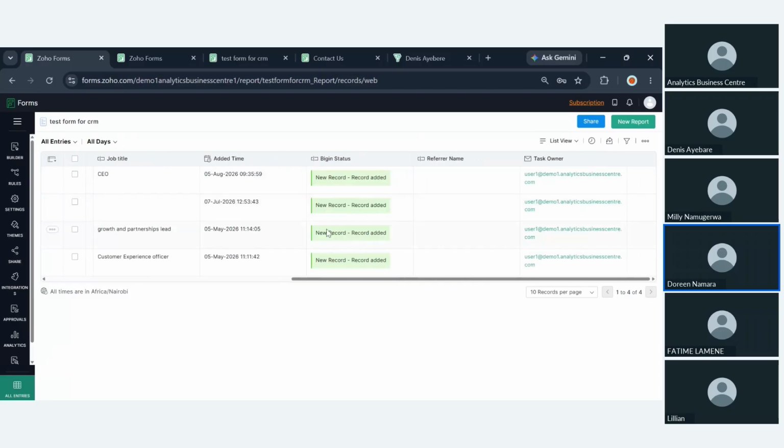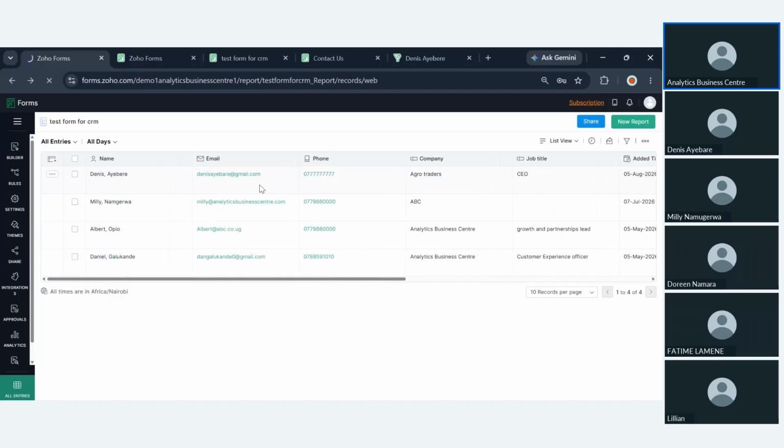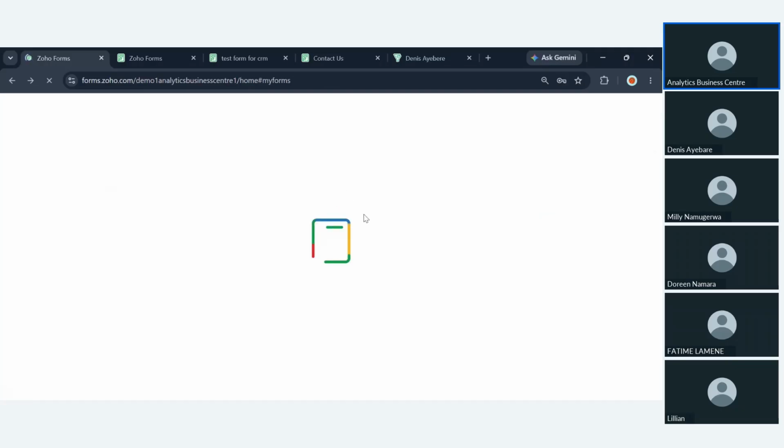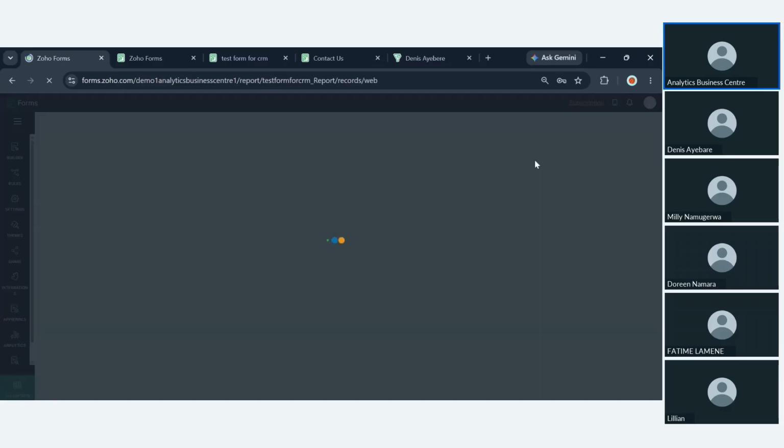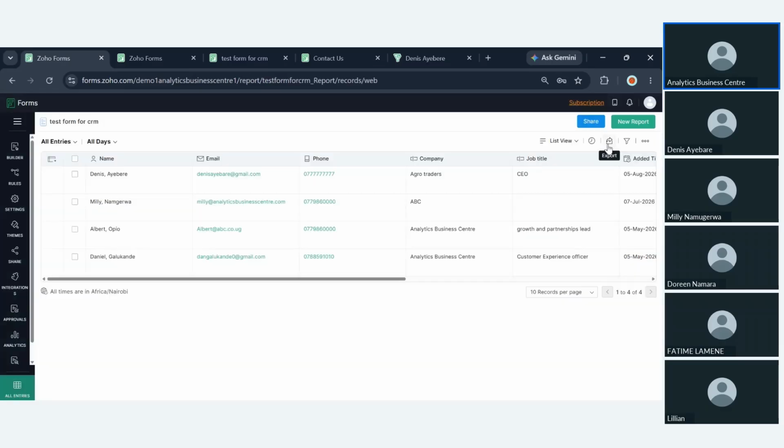And I can also track whether or not it was sent to Bigin, and whether a new record was added in Bigin. It lets you know. So when I see this information here, it can also be exported as a CSV or a PDF, for example, in case you want to send this information anywhere else.